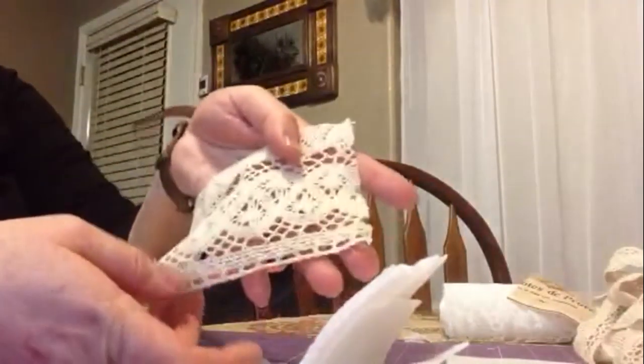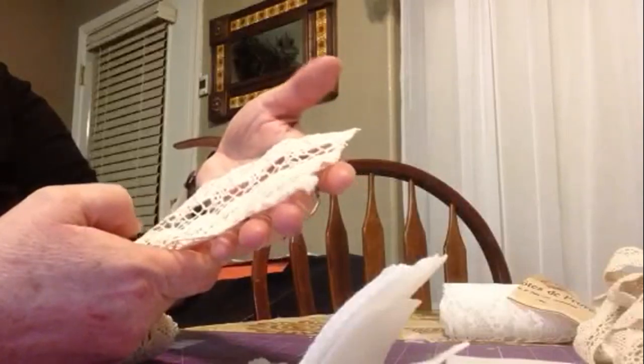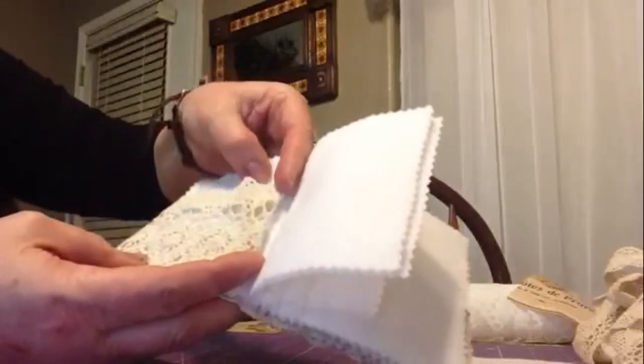I'm going to create a pocket in here, and I am going to use, let me see, there it is. I'm trying not to move so fast so you guys don't get dizzy. So I'm going to use this very wide cut lace that I have in here, and I'm going to fold the corners right here, and I'm actually going to hot glue that puppy. And I'm going to fold this other corner so it creates this nice edge right here. Same thing over here, and this makes my pocket right here. Let me show it to you.